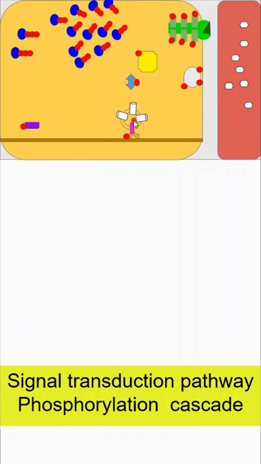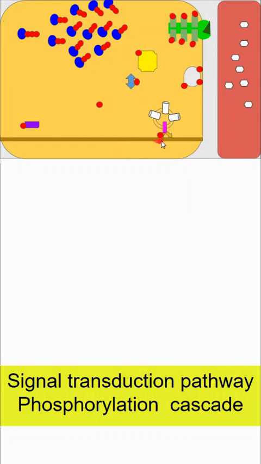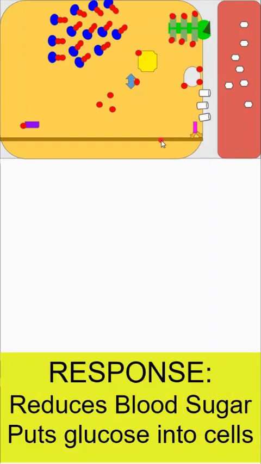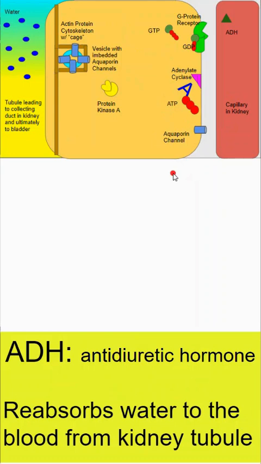Here, again, in order to move this vesicle of channels and embed them in the outer cell membrane to get the glucose in, a lot of times we think about insulin opening glucose channels, but the channels actually get embedded into the membrane, and we have this little kinesin motor protein, which is going to walk the vesicle along the cytoskeleton. But all of that, again, the movement is caused through changing of phosphate groups. And we ultimately get our response where the blood sugar is reduced and it puts the glucose into the cells to be broken down through cellular respiration.